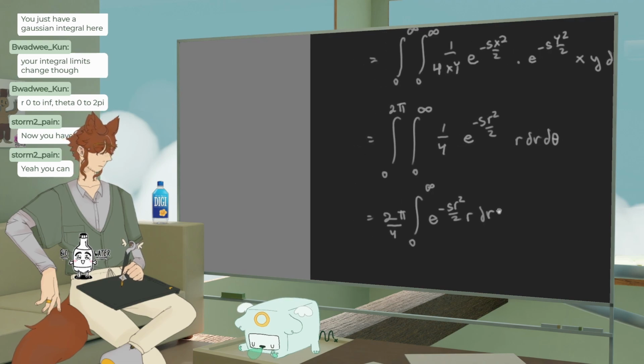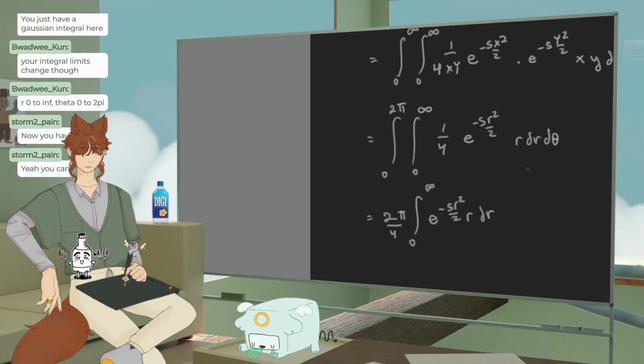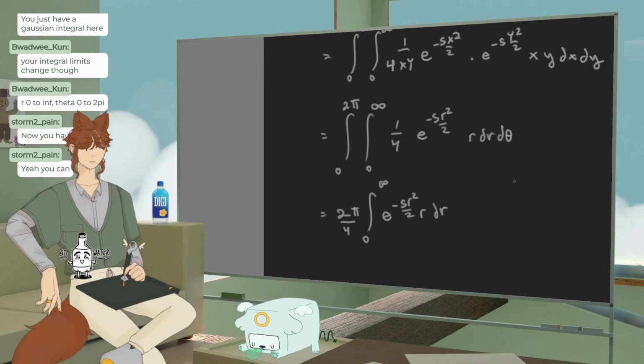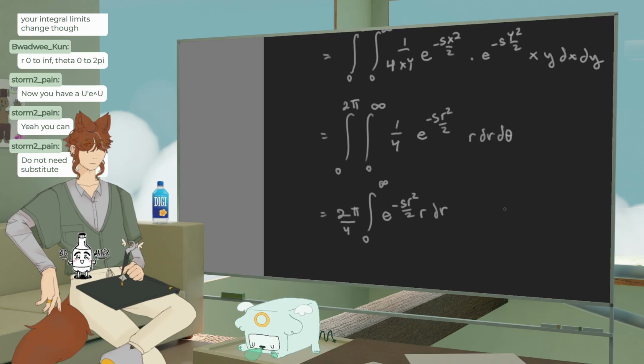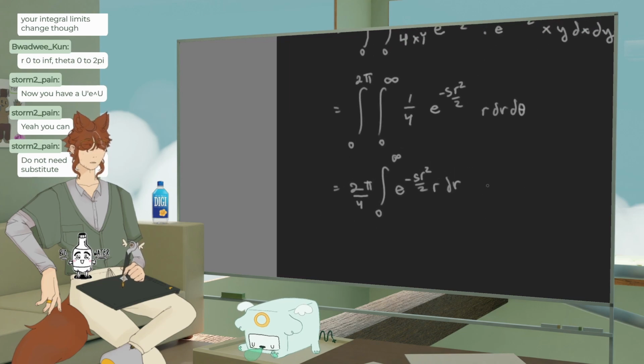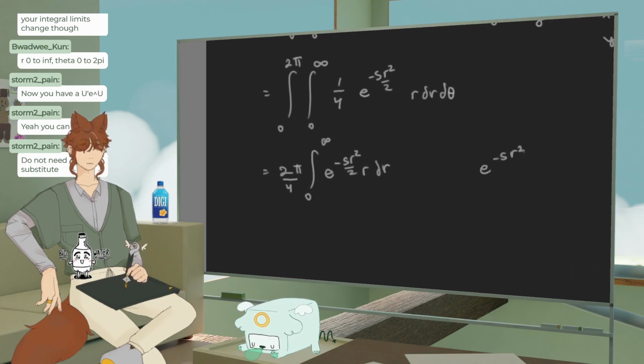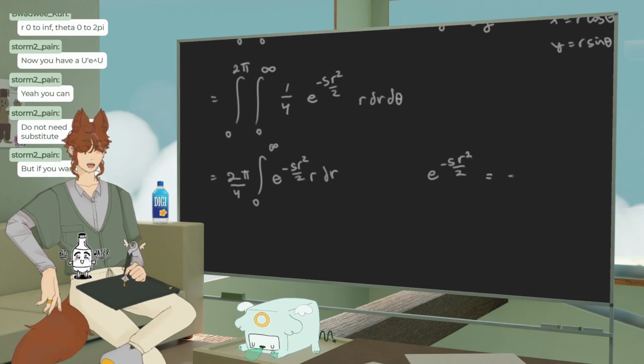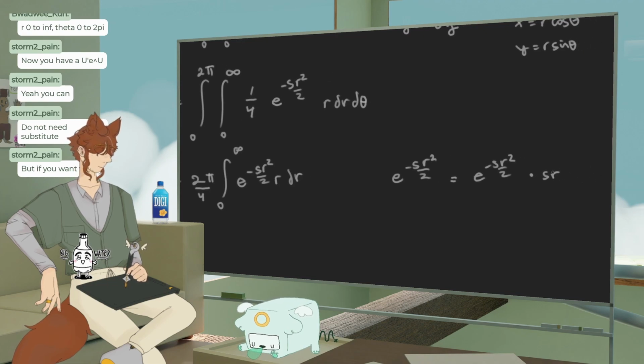Like that. Maybe I can. Do I have to substitute for this? Well, if e to the... equals u, I don't have that. Do I? Wait, yes I do. Wait, no. Wait, what am I talking about? Okay, if I had e to the negative s r squared, I'm not looking at chat because you're gonna be like, this is what the answer is. It's e to the negative s r squared over 2 times s, to s r? Yeah? Do not need to substitute, yes. Okay, yeah, I figured I got you.